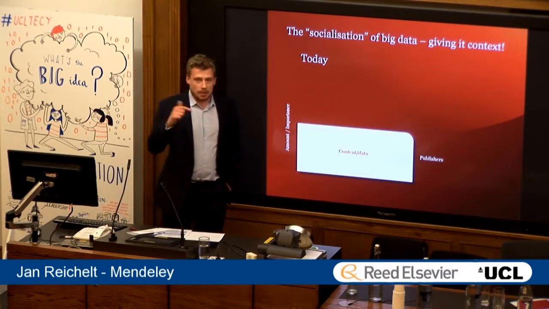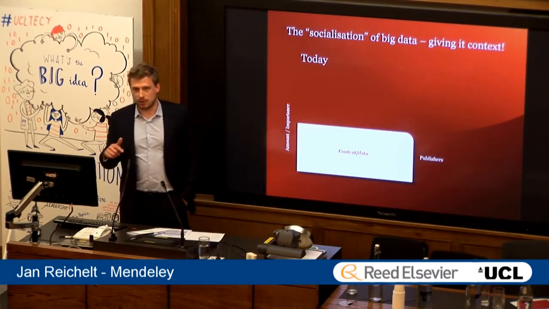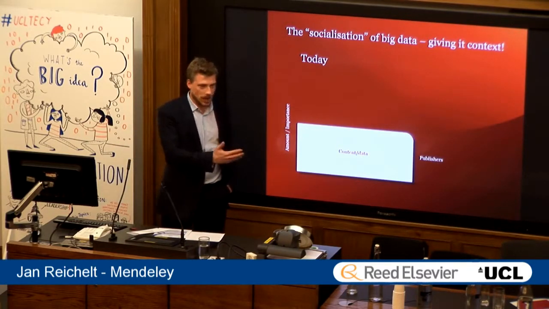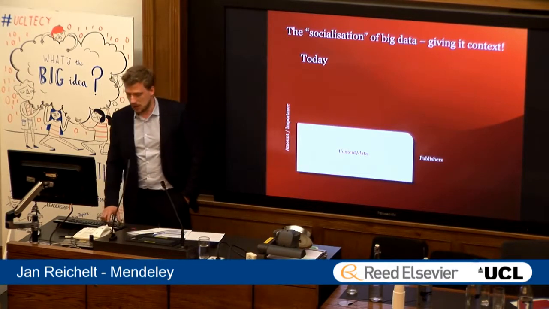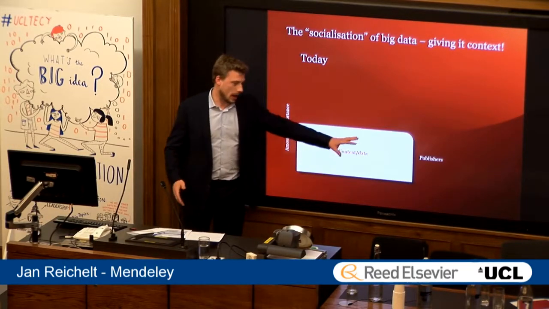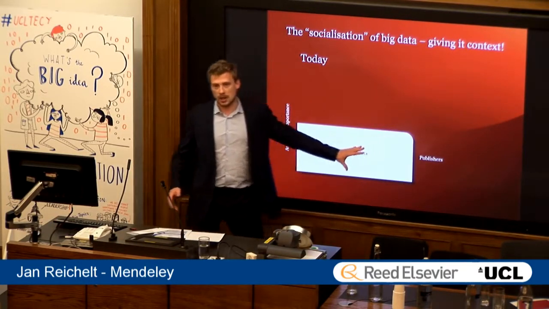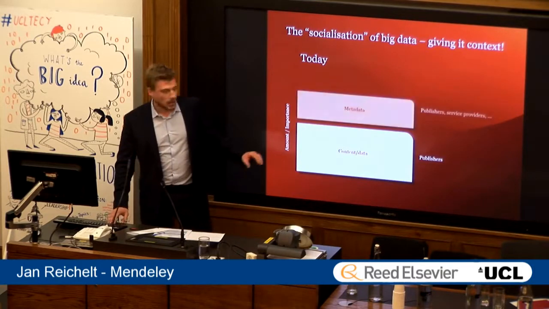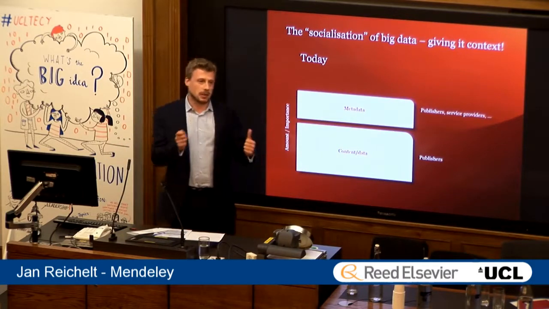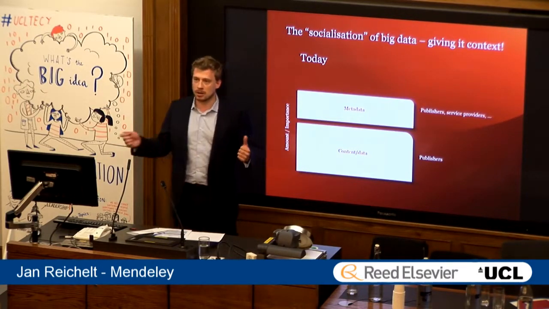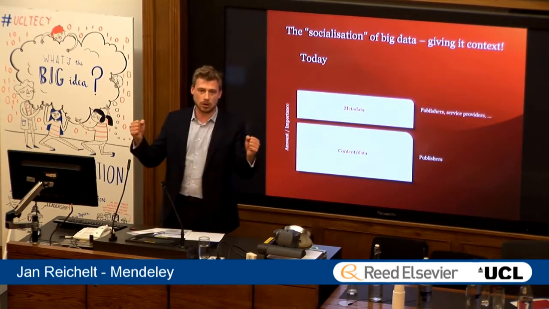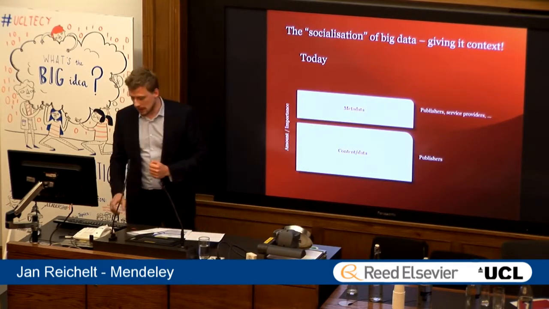There's one aspect I want to come back to, which is the social aspect of what we do and why it's so important to think about that, not only in academia, but also in education and in basically any other industry. So we know already that we have a lot of data in any industry you want to look at. In our case, we have a lot of data and content that is being produced by publishers. On top of that, you have a sliver of, let's say, metadata, and that is automatic semantic enrichment, where you have machine learning algorithms that try to extract information from a paper, connect it to another paper, but it's all automated. There's very little interaction with humans.